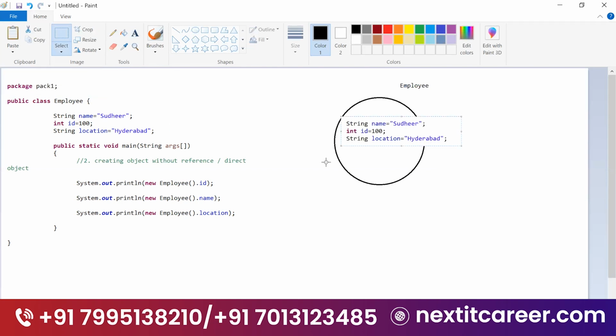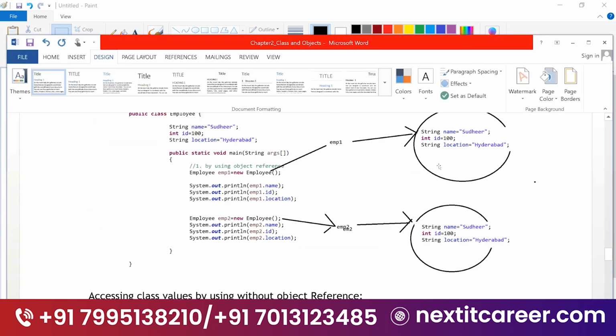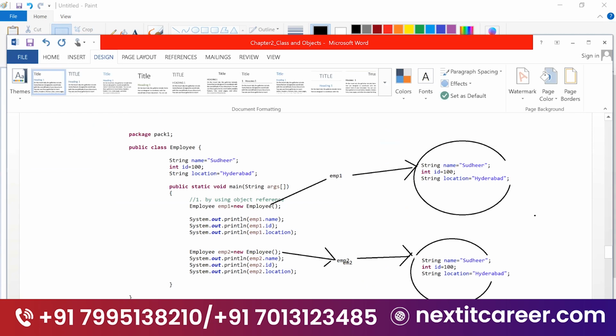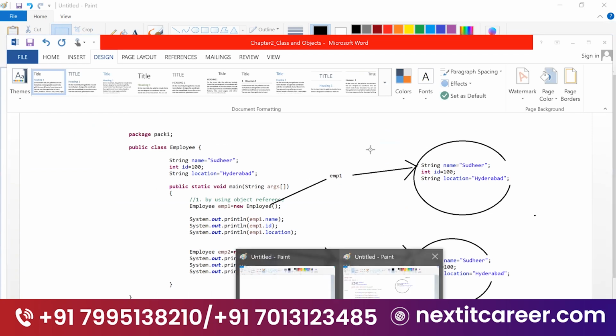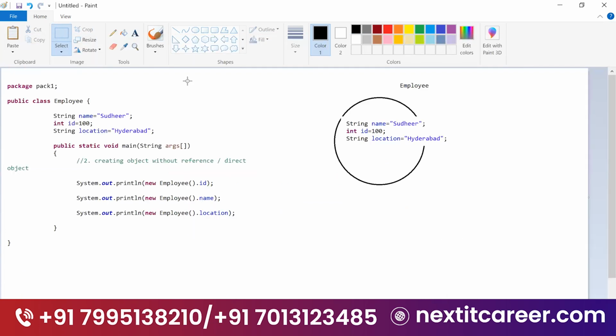But no reference. See, there is no value assigned, right? This is without reference, right? See, in this diagram, we have a reference, right? But here, we don't have a reference. That's it.